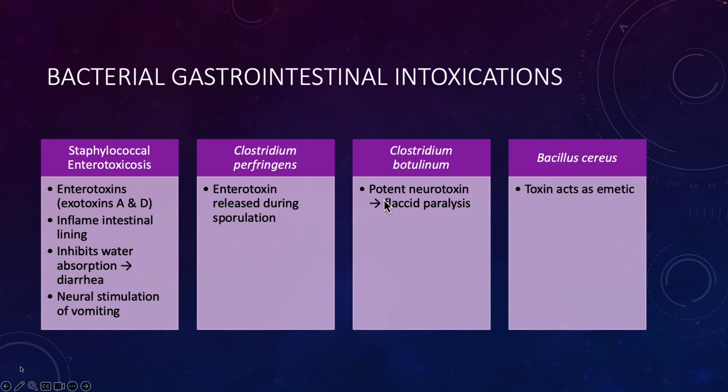botulism, right? It produces a very potent neurotoxin that causes what we call a flaccid paralysis. Flaccid paralysis means your muscles will no longer contract, so you can no longer move your body. This becomes life-threatening when it affects the muscles that control your breathing, like your diaphragm. If you can no longer breathe, well, I think we know what happens. So Clostridium botulinum toxin is very, very dangerous. And then Bacillus cereus. This one is often associated with contaminated rice and other grains. The toxin acts as an emetic. It makes you throw up.